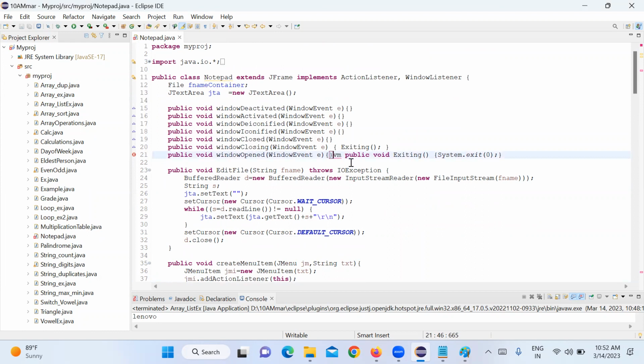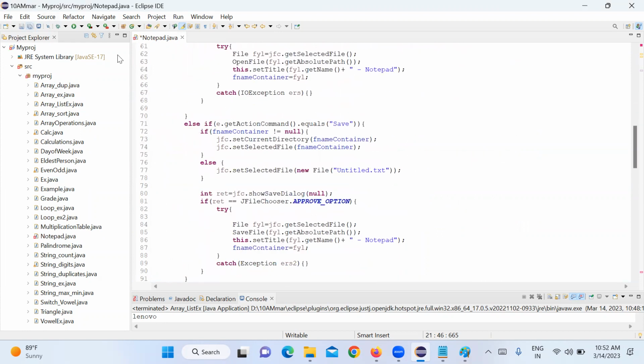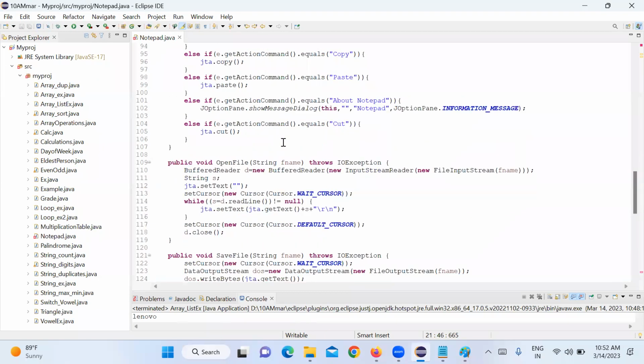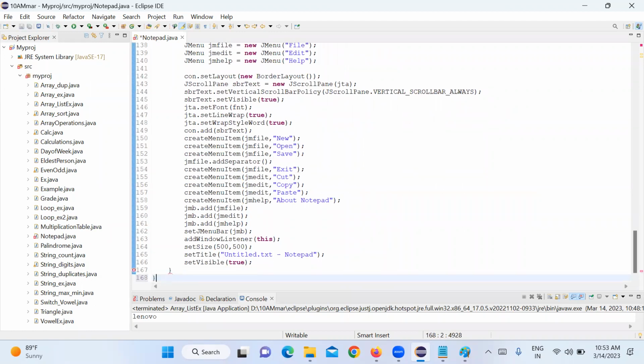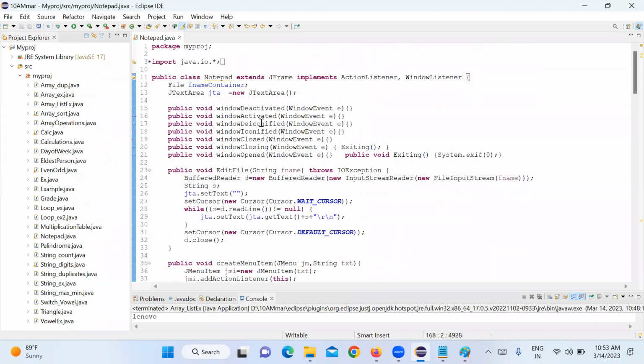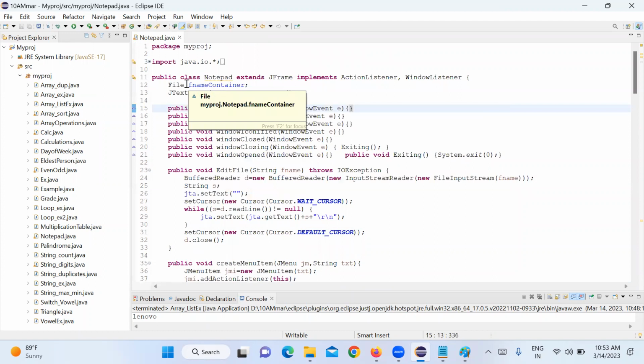But by seeing this, what did you understand? Whatever you see here, what is basically this line? What did you understand? What is file and what is this one? What is this and what is this?